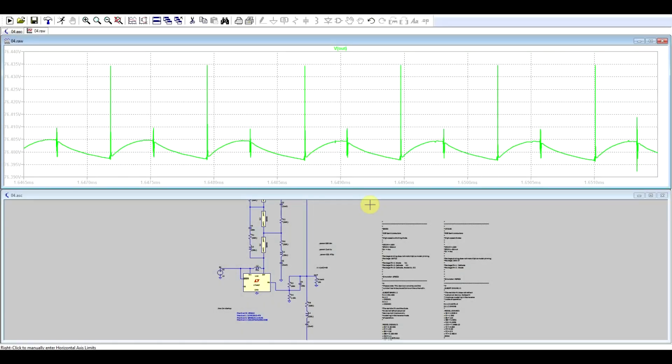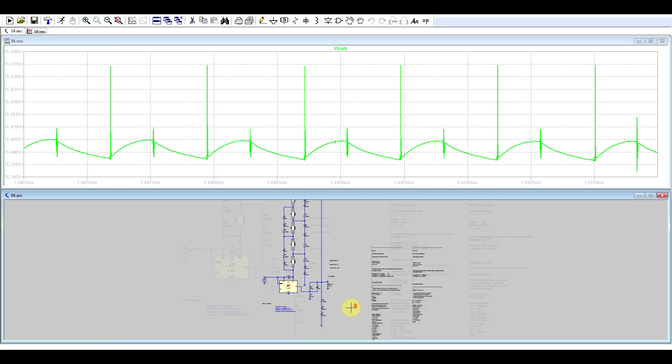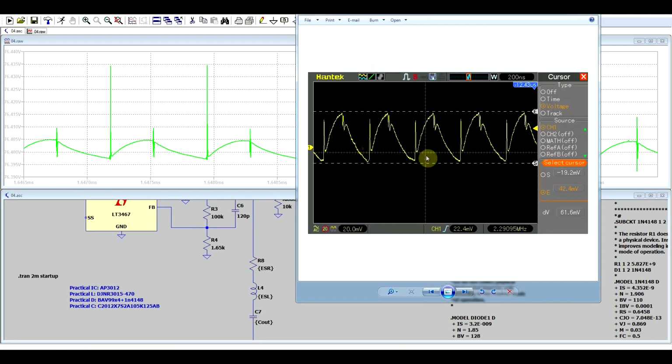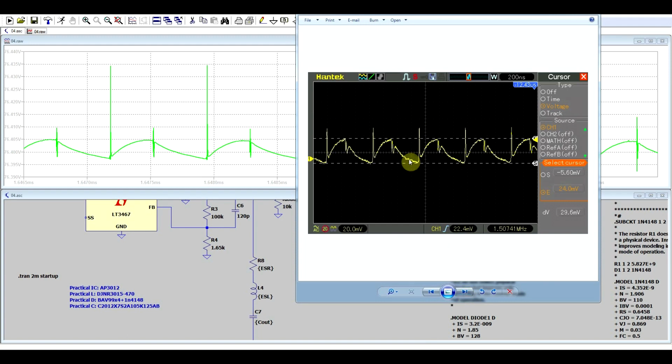So now that we know that our supply is noisy, and we can have confidence in our simulation's ability to reproduce it accurately, let's see what can be done about this. Well, you may remember that when we added the extra 1 microfarad capacitor, the high frequency noise didn't really change. So this was the noise without the 1 microfarad capacitor, this was the noise with the 1 microfarad capacitor. And you can see that most of the high frequency noise was rather untouched. So why do you think that is?